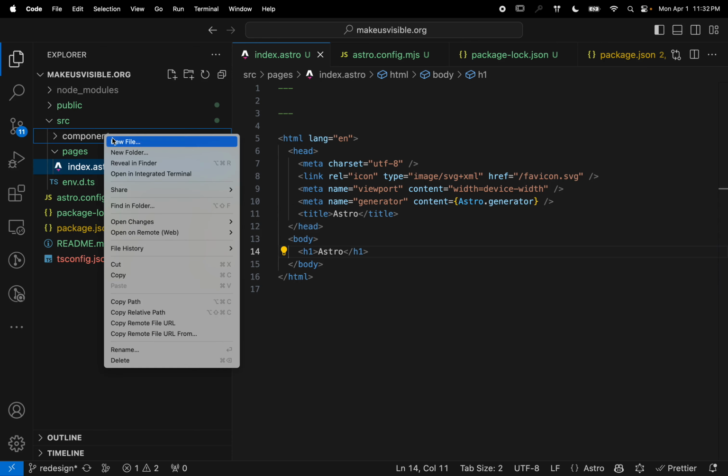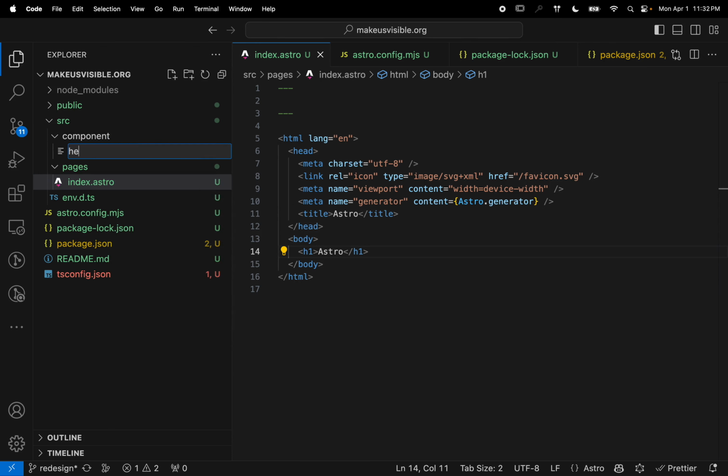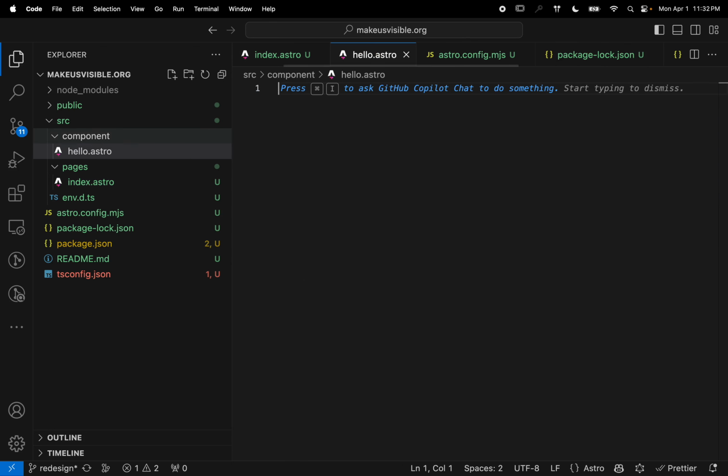Basics of components, right? So let's make a little hello world component over here. Hello Astro. It's very common in these kinds of examples to come up with hello world examples, because getting set up is probably a lot more complicated than using something that has a little bit more structure. So the first example most people do is a hello world example to feel comfortable with making a change and seeing the result.